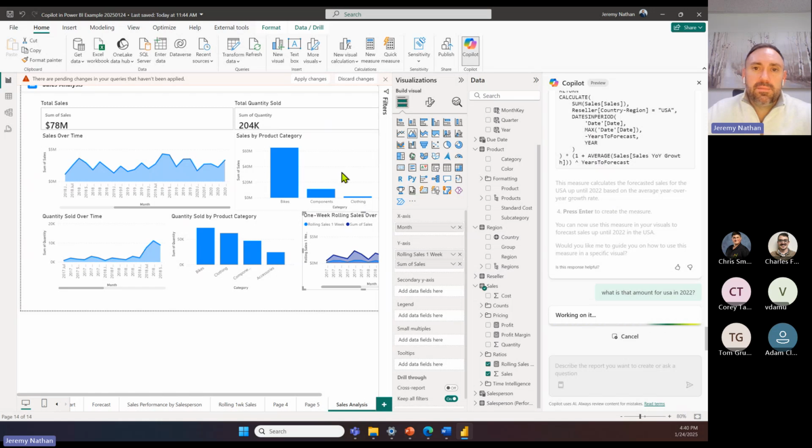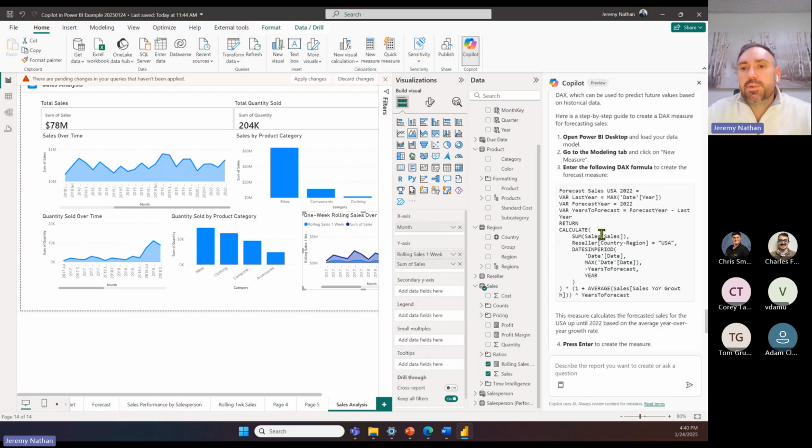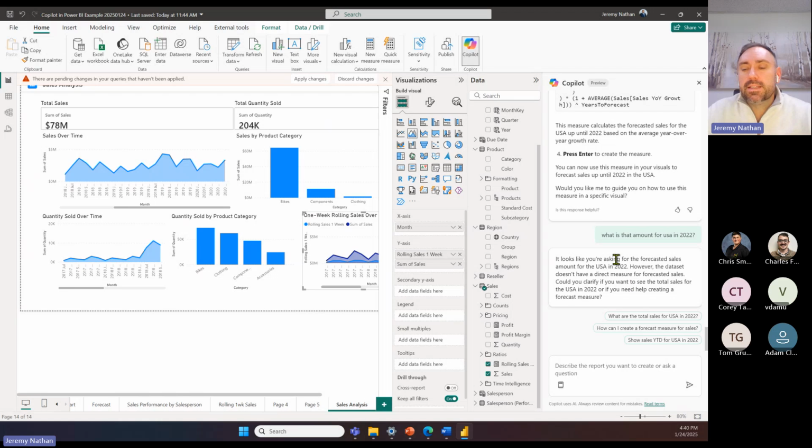Instead of putting in the DAX and putting in a visual, let's just ask Copilot. It says it looks like you're asking for forecasted sales amount. However, the data set doesn't have a direct measure for forecasted sales. So yeah, that measure is not in here. So I'd have to put that measure in here to give that answer.